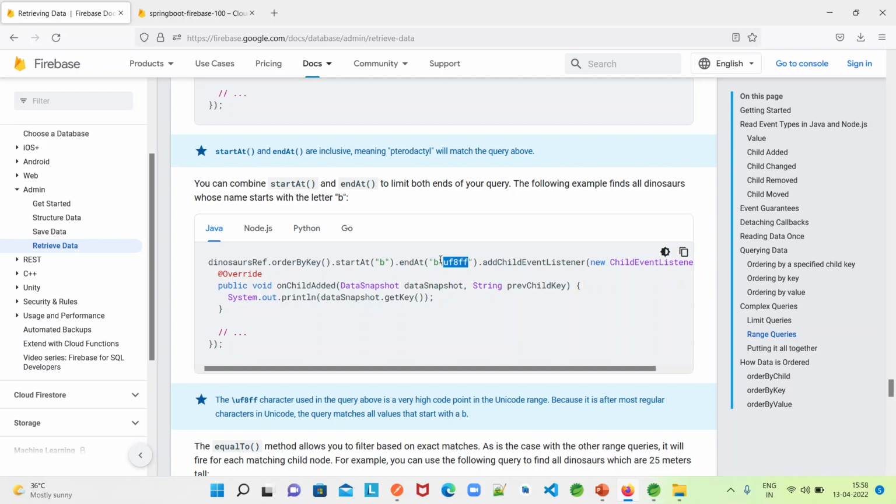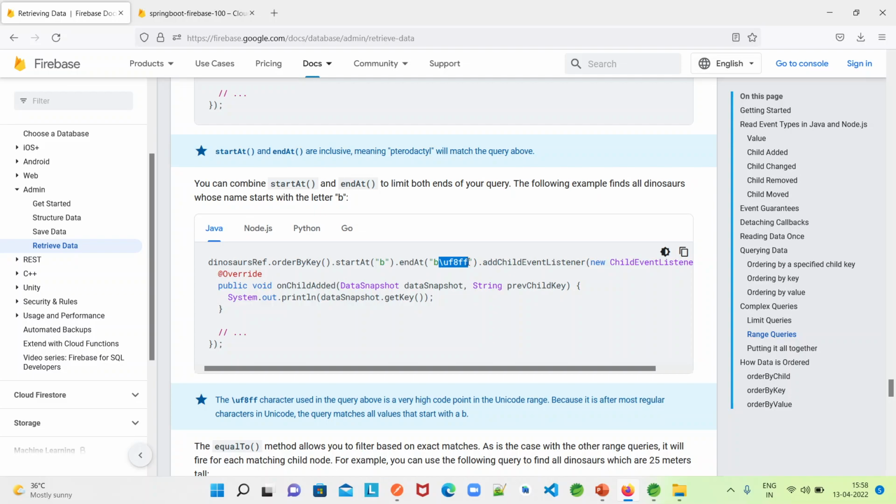Even though they are giving this, the character used in the query above is a very high code point in the Unicode range. So its code point is very high. Mostly it is Z, the Unicode for character G. So we have to mention that character as a high code point.